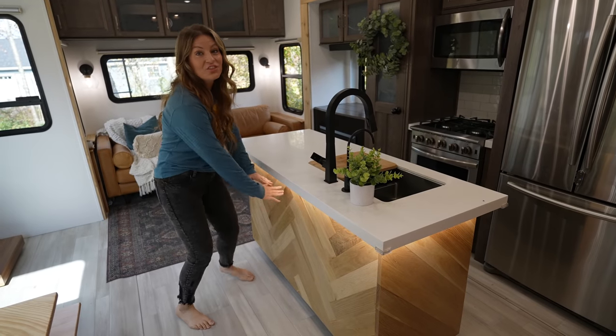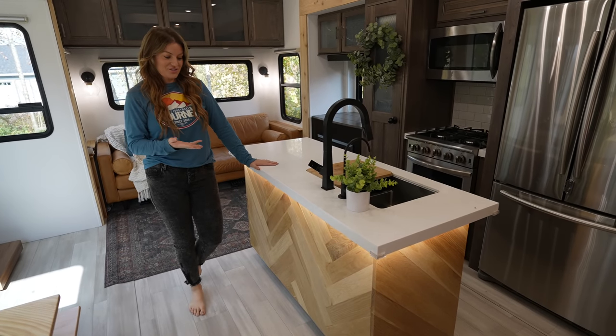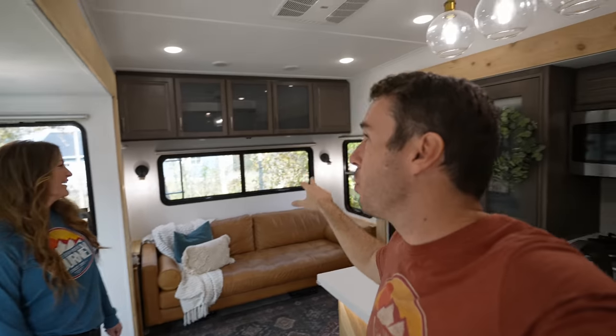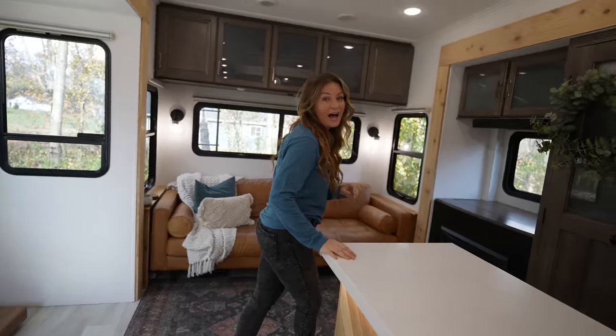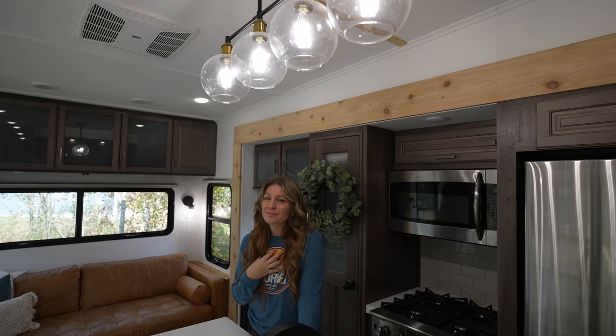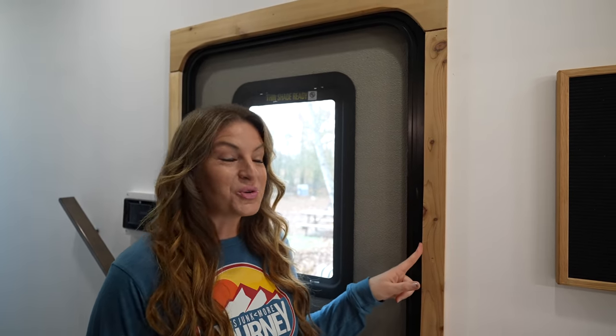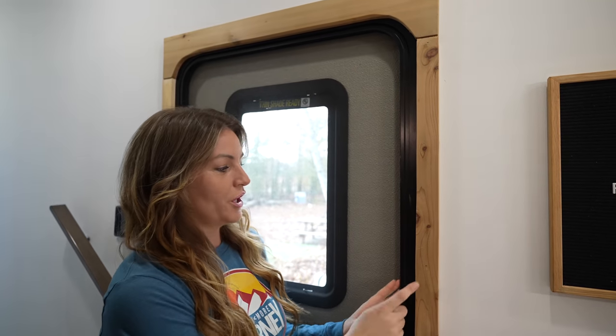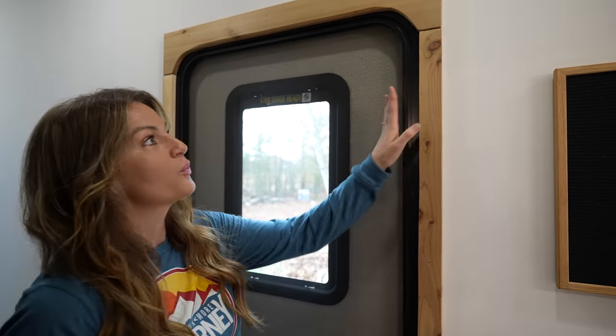I think this is probably my favorite thing we've done. When you walk in, this is the first thing you see. To me, it's kind of an art focal piece. This changes the whole feel of the RV. We put in 1, 2, 3, 4, 5, or you could say 8 lights. I don't know how you want to look at it. I am really big on lighting. You hear us talk about that a lot when we pick an RV, how much windows and light. Light just sets the mood, right? To stay with the wood trim concept, we took this padded area off around the door and replaced the frame around the door with cedar as well.